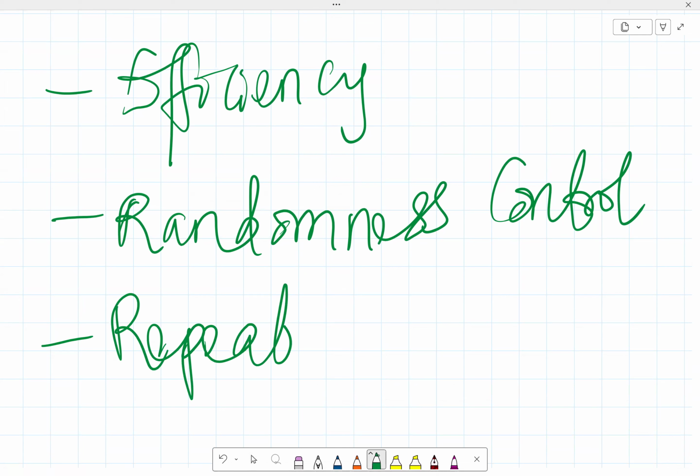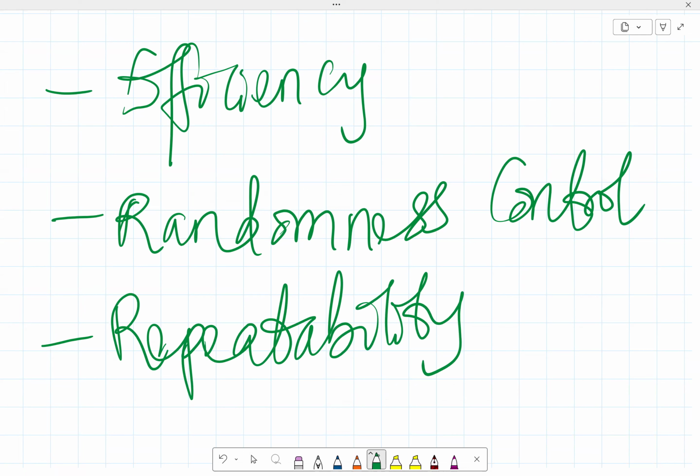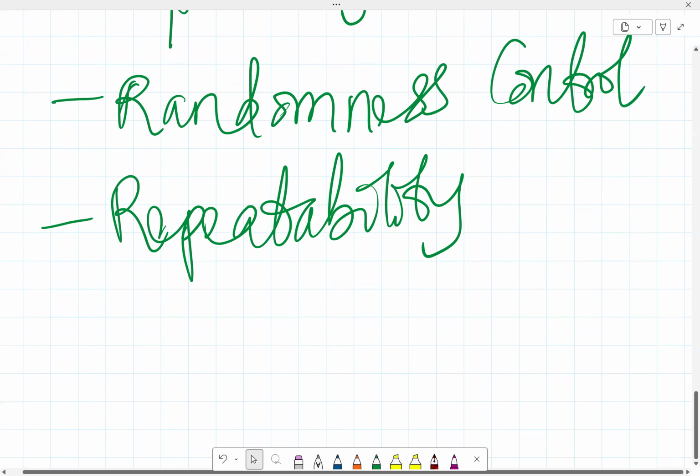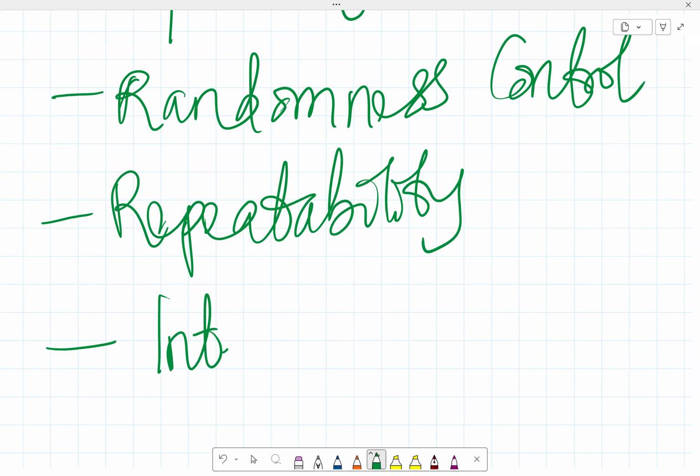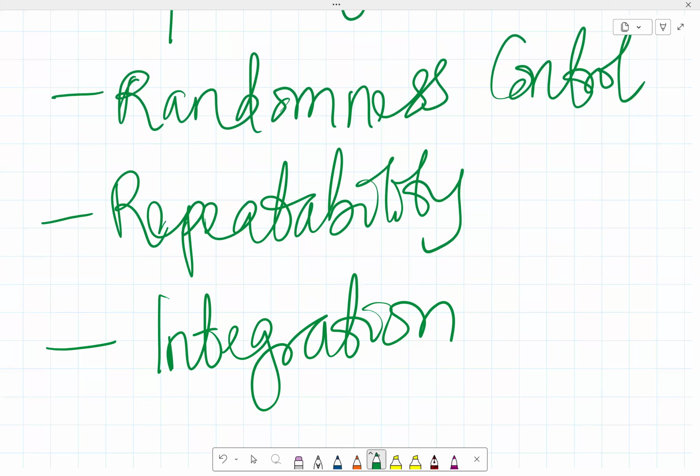Repeatability maintains methodical transparency in research. Reproducibility and repeatability are really important in research. Other people should be able to take your data and get the same result as you. That's one way to guarantee that what you have done is reliable. And then of course there's the idea of integration. It works seamlessly within the Excel environment. It just gives you a result, and you can put it in a new sheet or anywhere you specify.